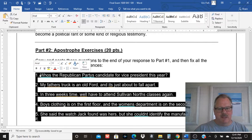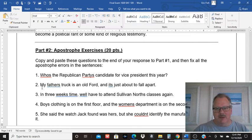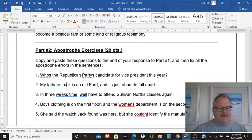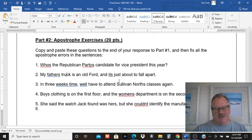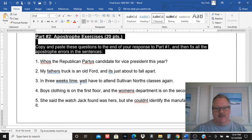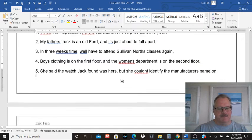You're going to copy and paste those behind this part 1, and then insert the apostrophes where they're supposed to be. This has been kind of a struggle for quite a few students in this class, and it's also a struggle for a lot of students in my other classes. I think I was probably at least a junior in college before I finally sat down and read the rules for apostrophes. Back then we handwrote most of our stuff, so you could just put an apostrophe right above the S. Unfortunately, with computers, you can't do that anymore. So here you can do research on the internet. Obviously, look up the apostrophe rules, see where the apostrophes are supposed to go, and put them in accordingly there.